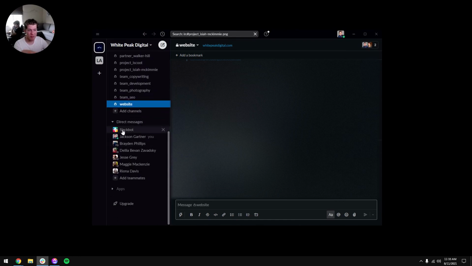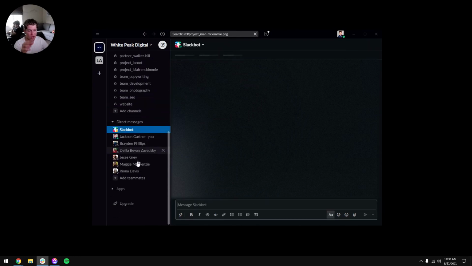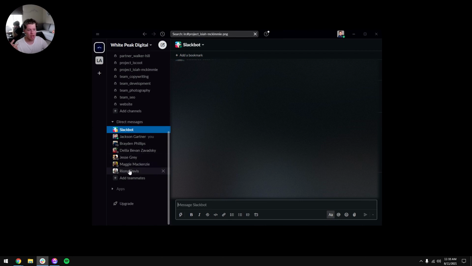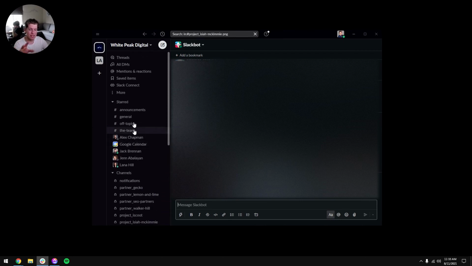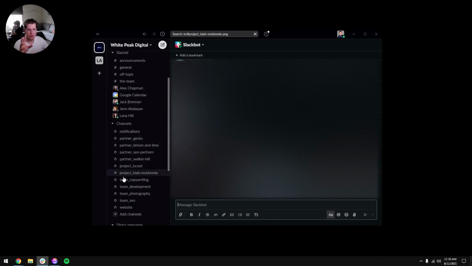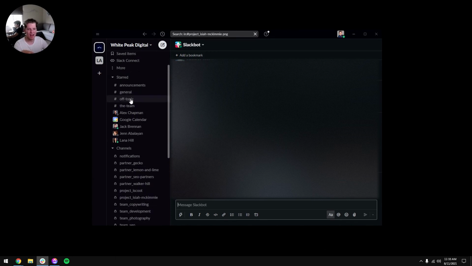And then further down, we've just got other direct messages. So these are other people that are within the team or whatnot that are in the server that you can message. And that's about it. Essentially, you'll be doing most of your time spent in the partner or project section, I'm sure, potentially the team section, and then it's always great to have some use out of the general and public chats so that we can all celebrate things together and whatnot.